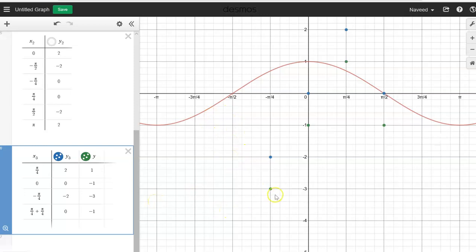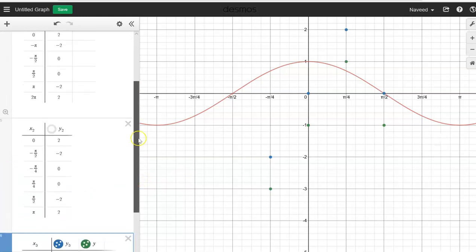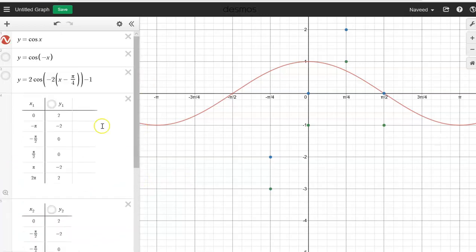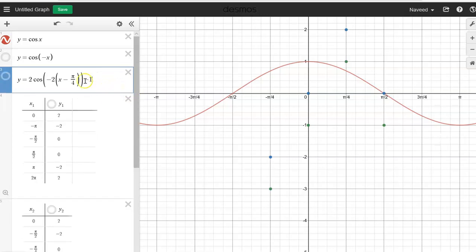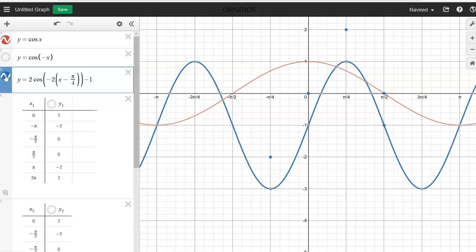Obviously I'm just showing you one portion of this graph, but if I go ahead and actually do the final graph, now notice that I have changed this function. My bracket was misplaced. Originally I had it here, and that's not correct. It had to be in front of the -1. So when I click on that, it should go through the green points, and it does.